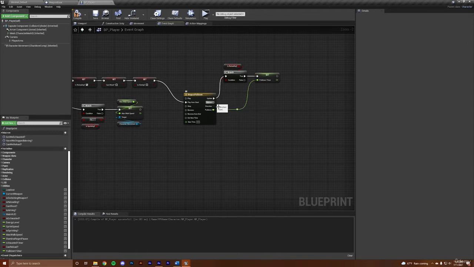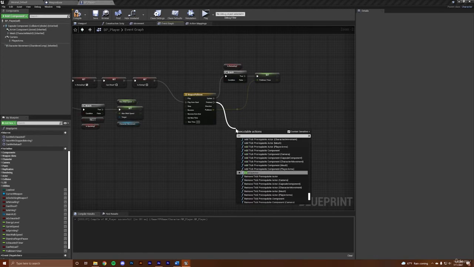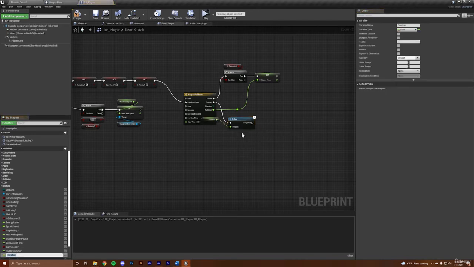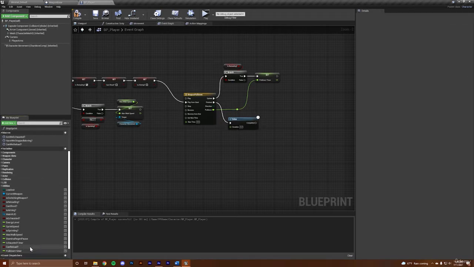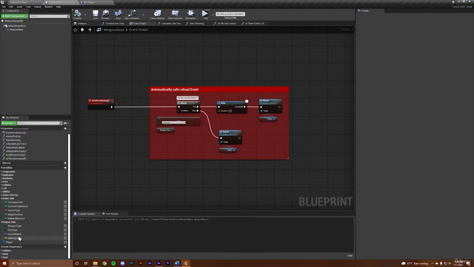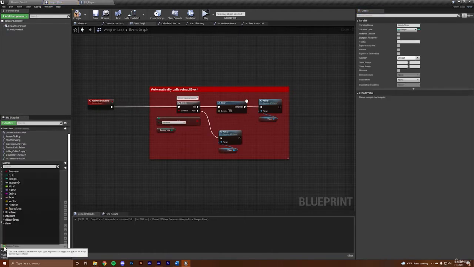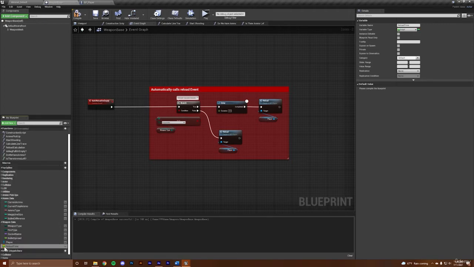When this finishes, so it finishes that 0.5 seconds, we're gonna hit a delay, and this delay is gonna be promoted, and this is going to be known as reload. Oh, actually, take that back. Don't put reload time in here. Let's go into the weapon base and let's make reload time, because we want to be able to apply this variable to our child blueprints.